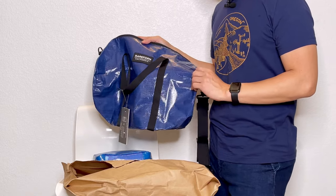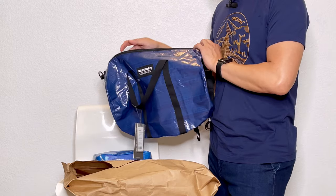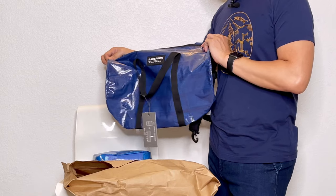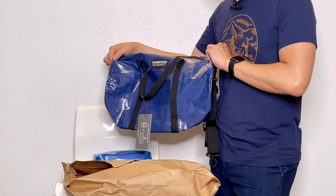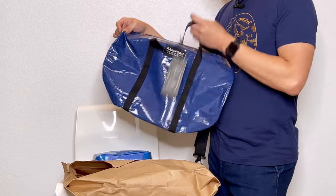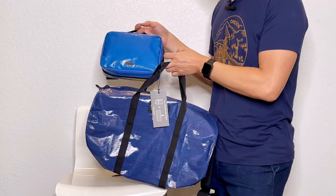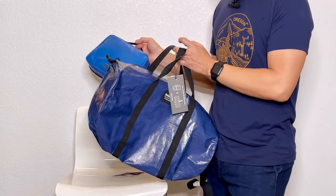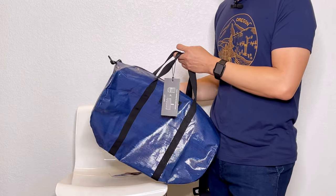It's a time to give and a time that we can do something for the environment as well. So if you feel like buying something, let's support this company and buy something that's slightly more eco-friendly. This is the duffel and the toiletry pouch from Rare Form. I hope you liked today's new items — happy shopping, I'll talk to you again soon.